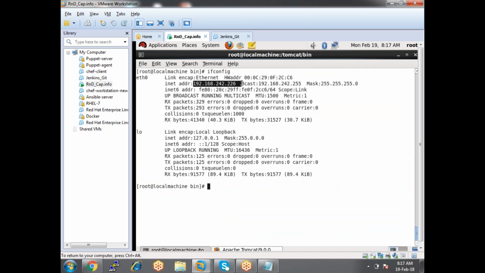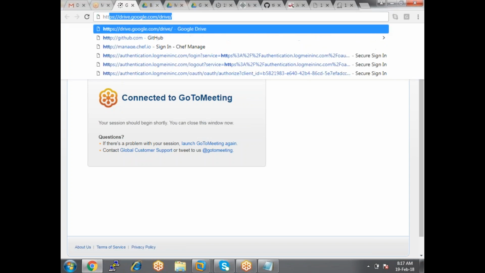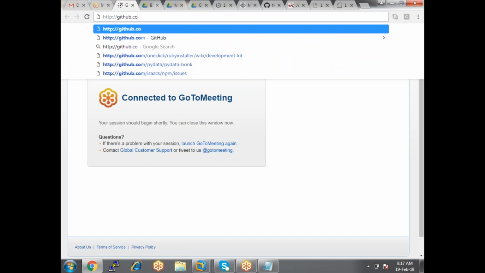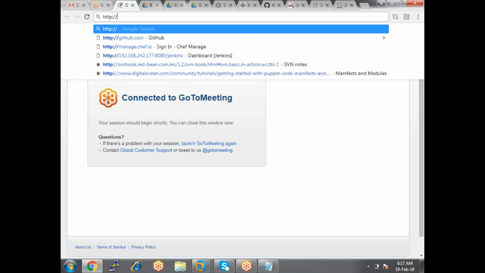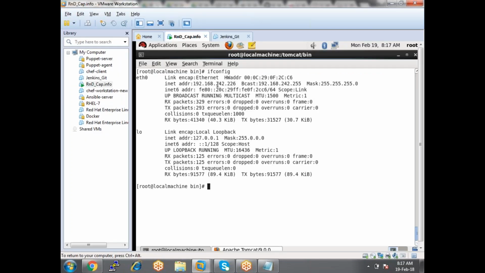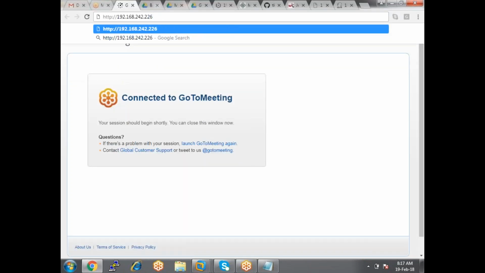So this is the IP address. Make sure you use HTTP, not HTTPS. So HTTP, then 192.242.226, and then 8080.